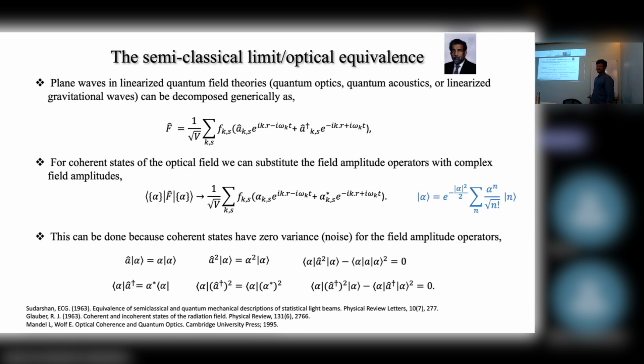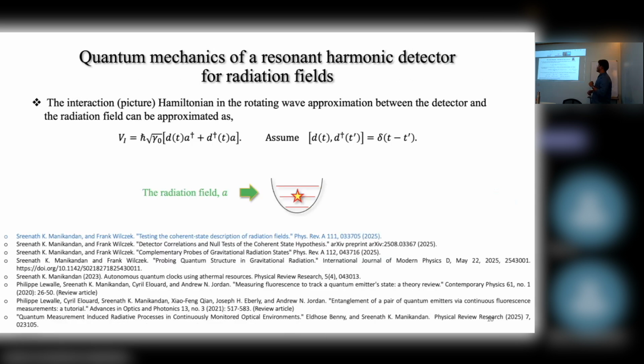Okay, I will do. So then it makes it quite interesting to ask whether the radiation field is in a coherent state or not. To leading order, this is a nice way to test whether a classical, a semi-classical, or a quantum description of the field is adequate. So how do we test that?